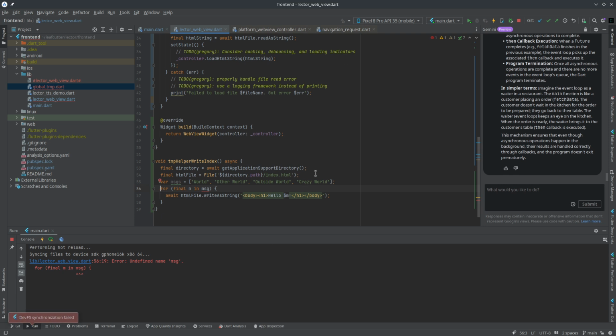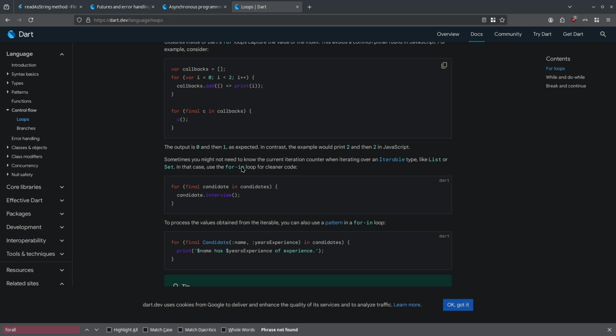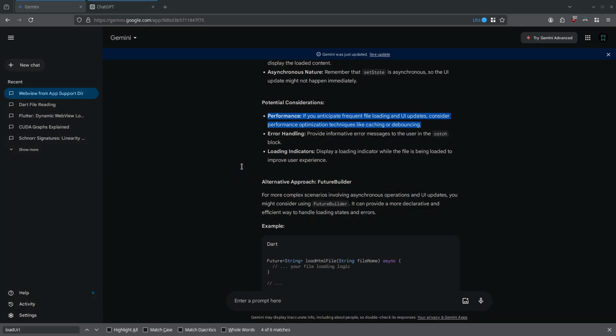Okay, so we're going to write a bunch of files, and then we're going to change. I guess I want the other kind of for loop. For var i equals 0, so it's just like C++.